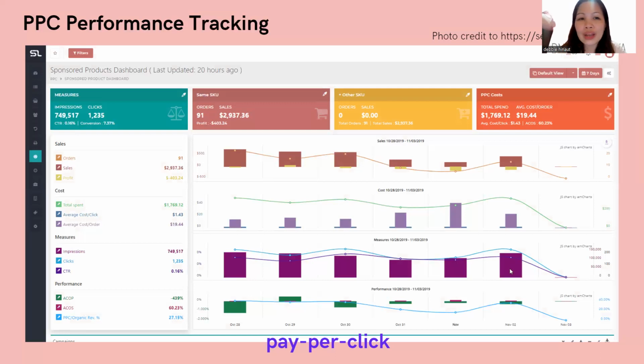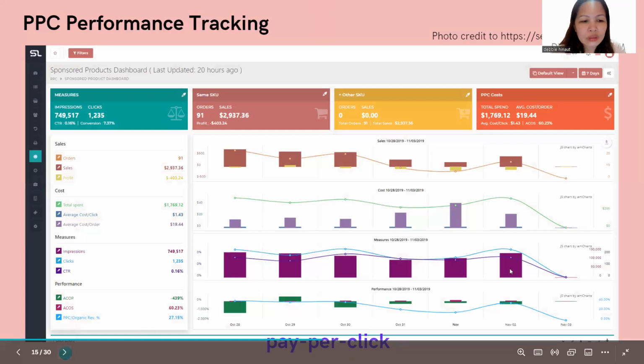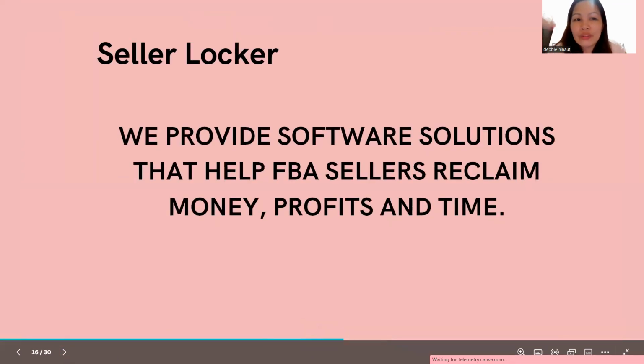Hindi porket naubos na yung inventory mo sa warehouse or earning, hindi mo alam, nawawala na pala lahat yun doon sa Amazon, di ba? But you do not get reimbursement of those losses. So, send ka lang ng send kasi makikita mo sa inventory mo, wala na. But you're not tracking your sales, you're not tracking your revenue, na bakit marami na akong na-out na inventory but then this is just my sales, yung pala nawawala. You have the right to be reimbursed by Amazon for those. Alright? So sa dami kasi na nag-store ng inventory doon.